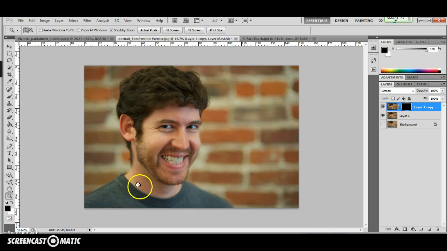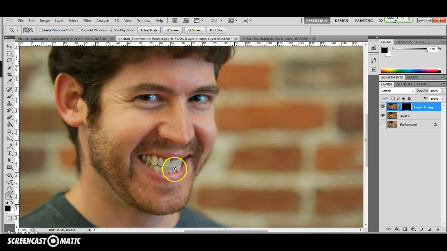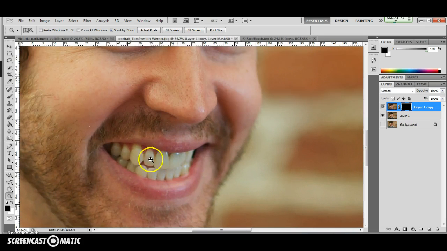Now, as you saw, white reveals. So I'm going to take his teeth first. I'll go into the brush tool and make sure the foreground is really white. I'm going to do it really quick, as I said, with a slightly smaller brush, and just paint.